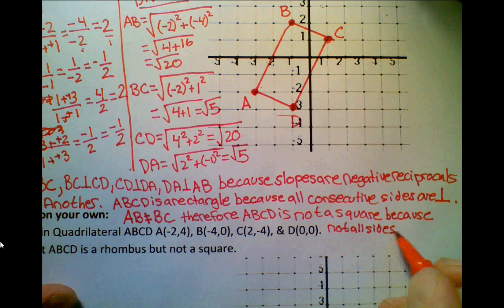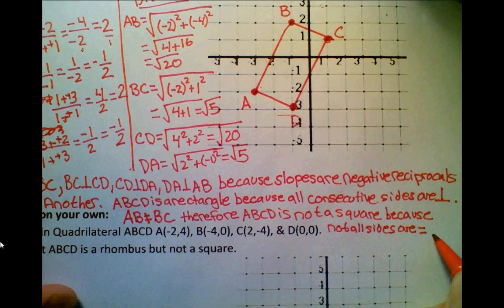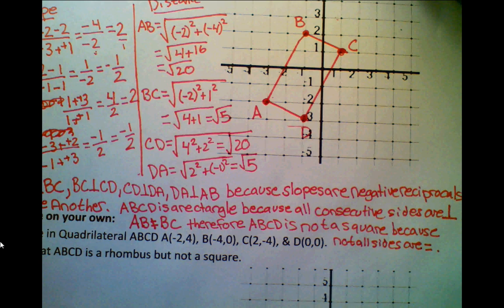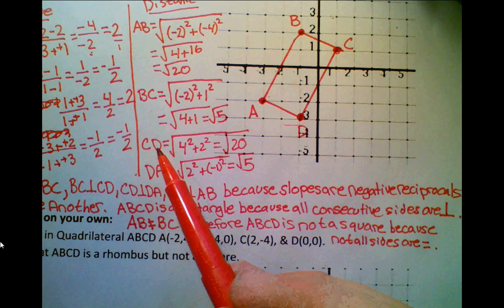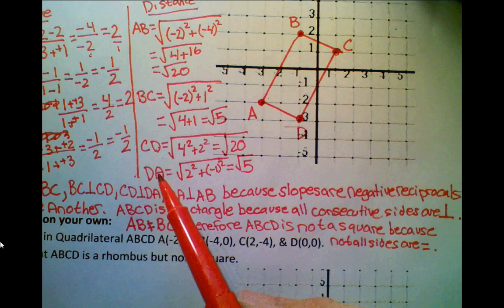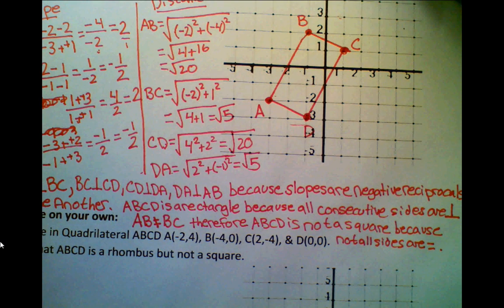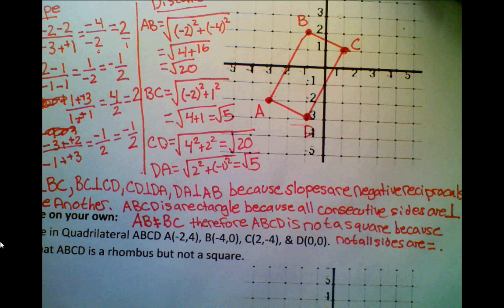That's the only information. We could say, once again, that BC is not congruent to CD, and CD is not congruent to AD. But we only need one example of a side not being equal. Sorry that was a little long and tedious, but that's necessary. And sorry I ran out of room, and it's not written really neatly. But anyway. So take a look at this problem. I want you to practice this one on your own.